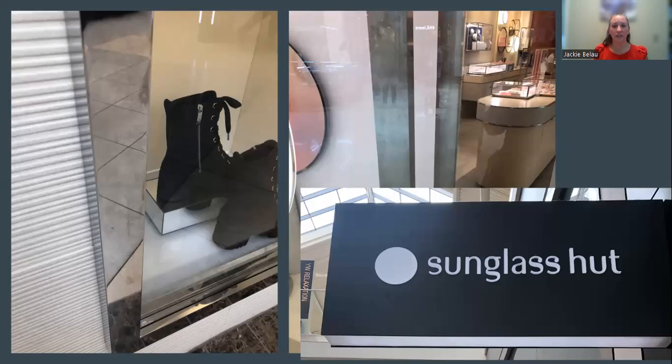So you can see on the metal surfaces, just tarnish, whether people are touching it or if it's just being cleaned with the wrong type of cleaner and it leaves streaks and smudges. It's just not the best look. It's not the best image for those stores. And then here on the Sunglass Hut sign, you can see some, I'm sure, tall teenager walked by and put their hand up and high-fived the sign and left his handprints. So again, just looking into protecting those signs, keeping that image for that brand fresh and clean rather than fingerprints and handprints everywhere.